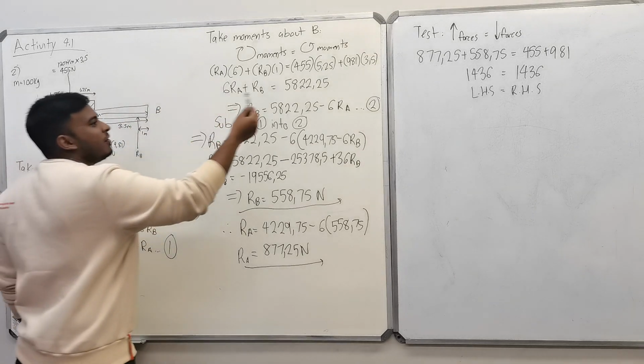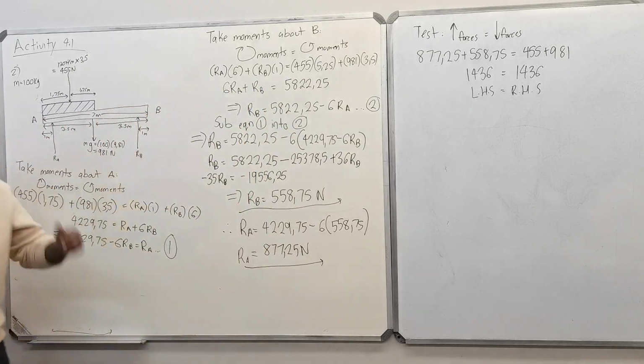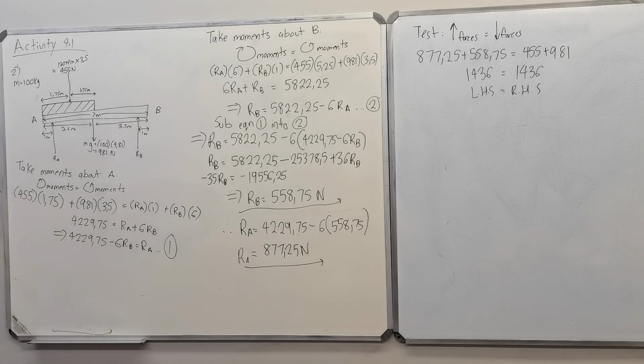Carry on working the question like how you normally would. You would have ended up with another equation. Remember, when you're given an equation that has two unknowns, to solve for the two unknowns you need two equations. That's how you do simultaneous equations. So you need to find a way to get one more equation that includes one of the unknowns, and then you can substitute it in. Take a picture or write it down and do it.